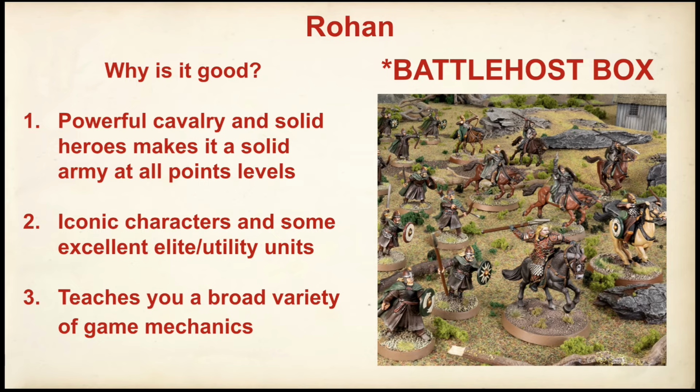Feeding into that, again, I've thrown out those names. Some really iconic characters, and especially some of the moments I think of in the films do come from those Rohirrim, the charge at Helm's Deep and things like that. So yeah, really nice iconic moments from the films. And more so than the rest of the ones I'm going to talk about today, it does teach you maybe more about the game mechanics as a whole, because you're going to see a lot of things like throwing weapons. You're going to be dealing with a lot of cavalry, which again is a positive or a negative. It's a lot more to learn, but it will teach you more about the game. And if you view that as positive, that's great. If you prefer to stick with maybe a simpler infantry army, that's fair enough.